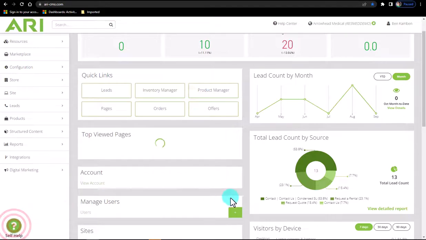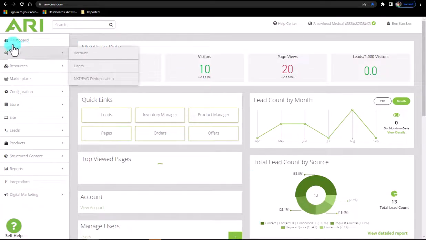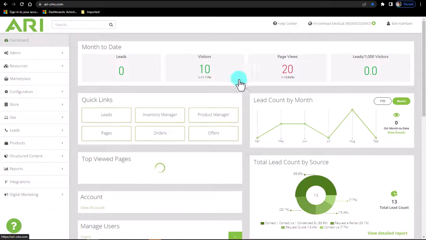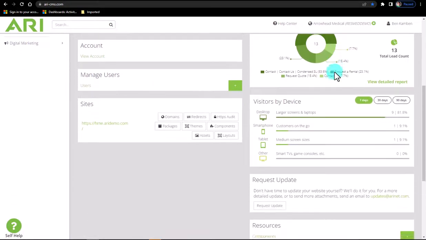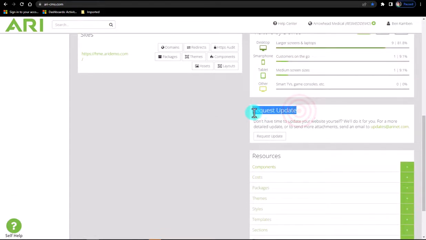And this next area of help that you can get is only available on the dashboard and can only be used once your site has gone live. We'll scroll down along the right side and we can see Request Update. So let's say your site just went live. You need to have something changed. You either don't have time or don't know how to, or a mixture of both. You could request that we do it for you.